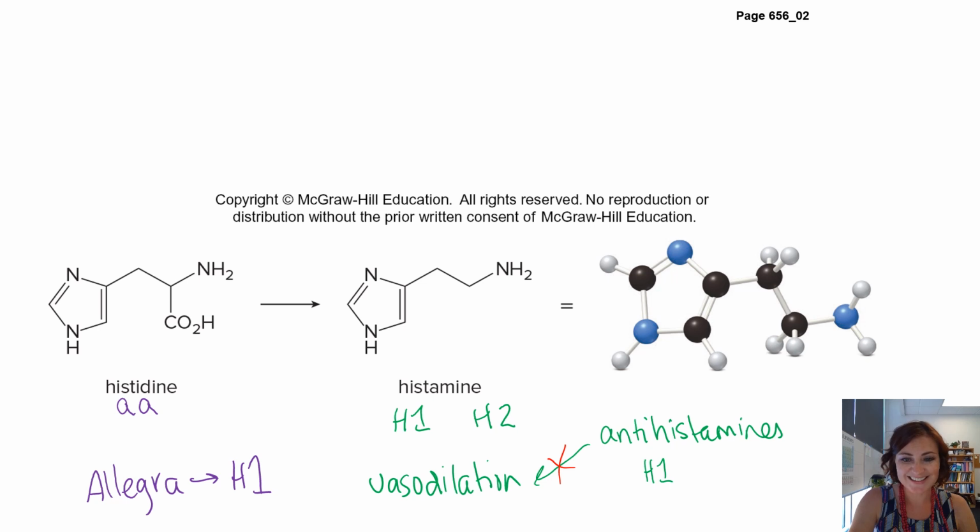We also have drugs that bind specifically to the H2 receptor. Cimetidine, also known by the trade name Tagamet, is used as an anti-ulcer medication. So it's going to bind to your H2 receptor, which causes a reduction in acid secretion. So this particular drug is given as an anti-ulcer drug. So it's going to prevent the excess stomach acid secretion and hopefully heal up the damage that's been done, resulting in an ulcer in the stomach.